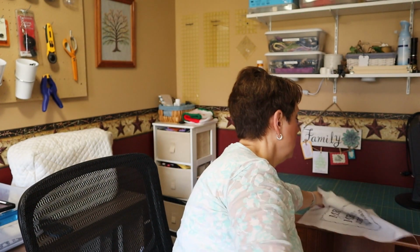But as you can see, the wedding is May 18th, so sometime this month I need to get that framed. I was going to have it professionally framed, but I kind of don't want to do that. So, I don't know. I might go to Hobby Lobby and just see what kind of frame I can buy. I'm worried about framing it myself because of the border. And I just know that pieces with borders can be tricky to stitch.